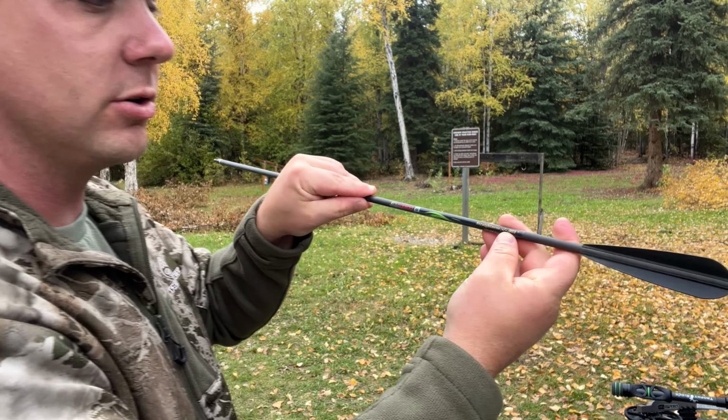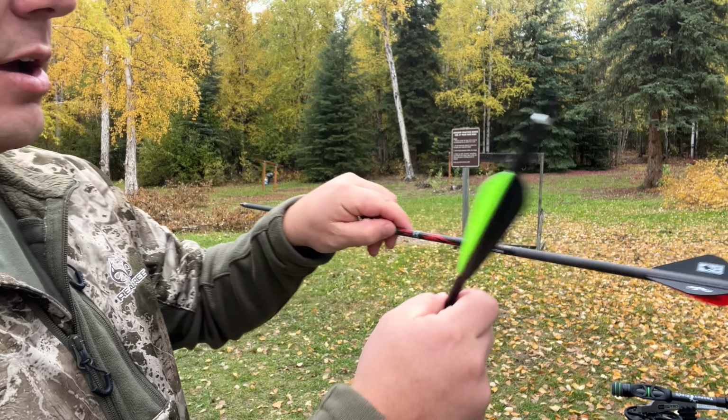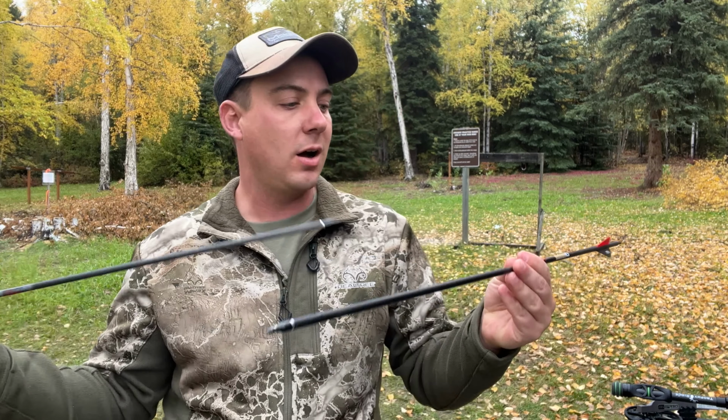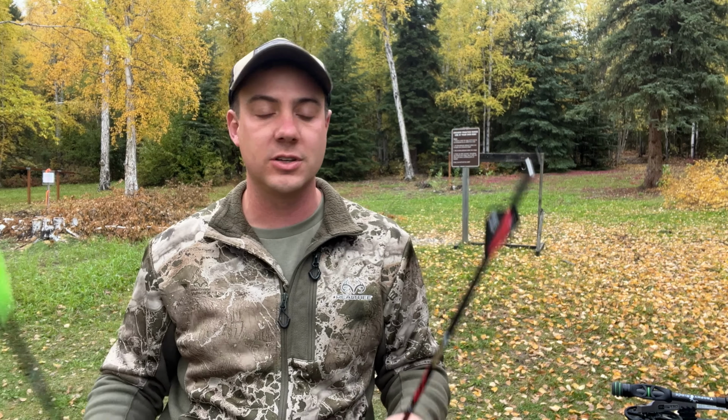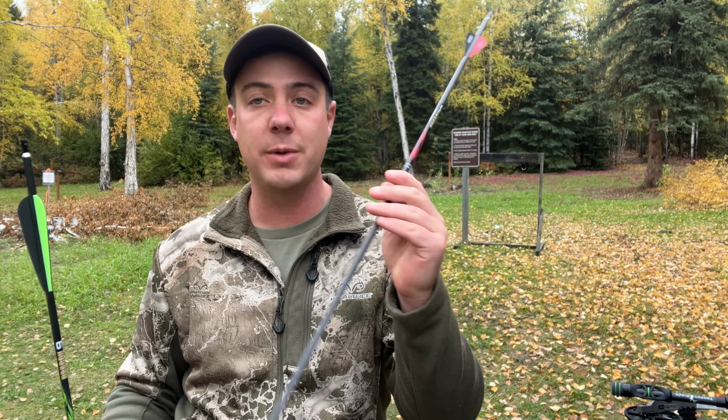Yeah, 0.003 straightness. And then when we get into the 10s, they are 0.001 straightness. So honestly, between the two, you're not gonna know the difference unless you're just a professional target archer. I don't shoot that good to where I could go out there and say, okay, the straightness on this one made me shoot a lot better than it did with this one. It's not going to be the case.